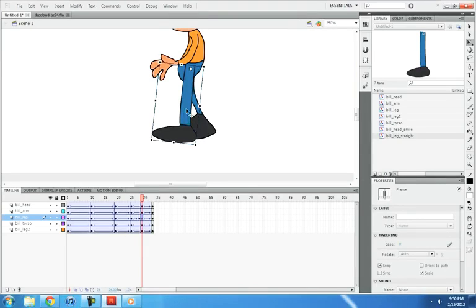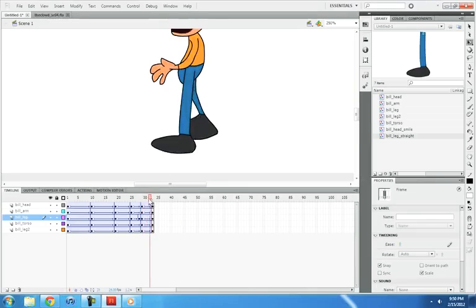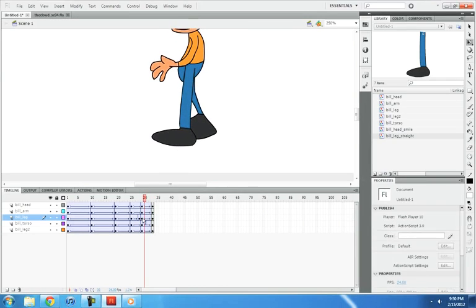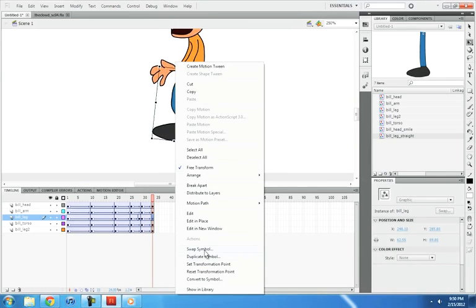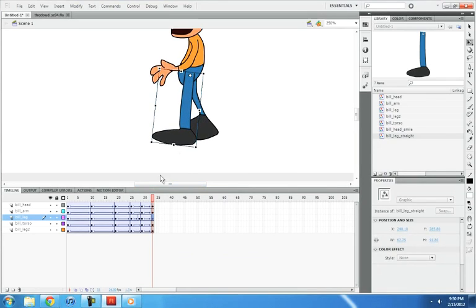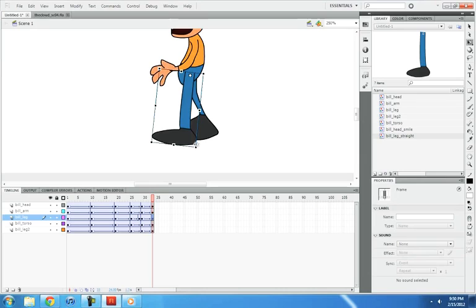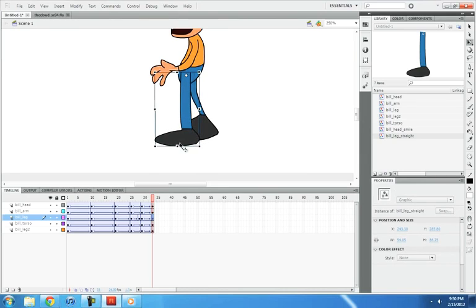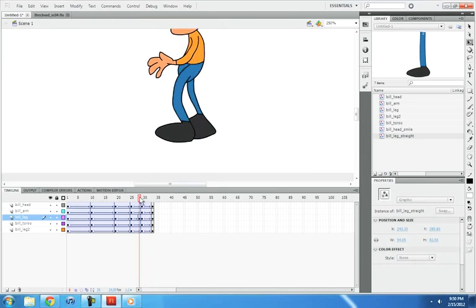It's kind of tricky tweening between two different objects, because then it gets kind of confused. So we want to swap this one also, so it's the same one, and make it the same length. This might be weird looking. Yeah, it's pretty weird.